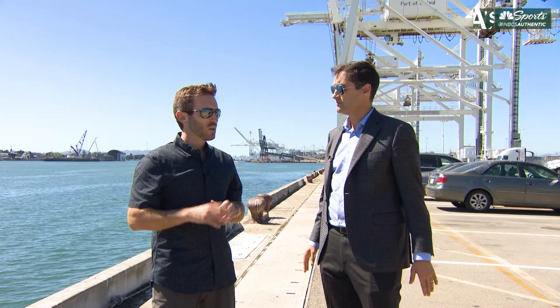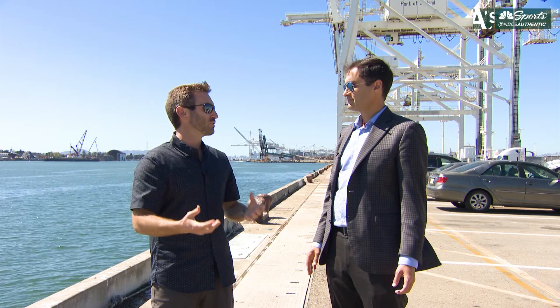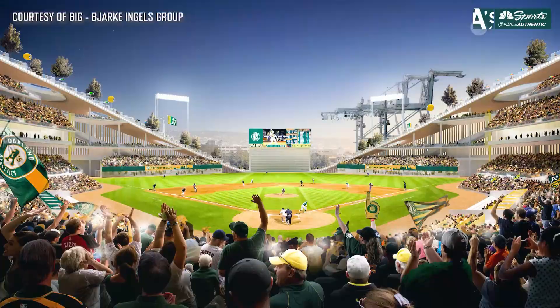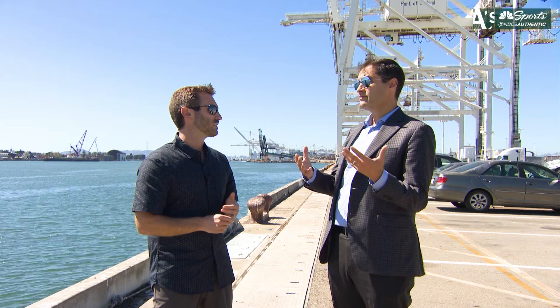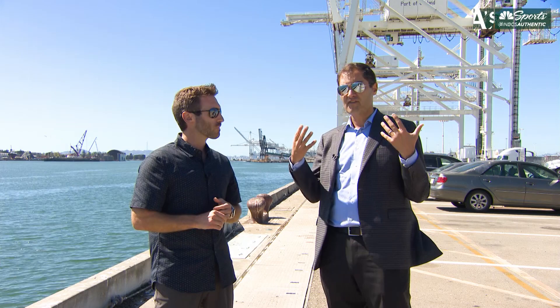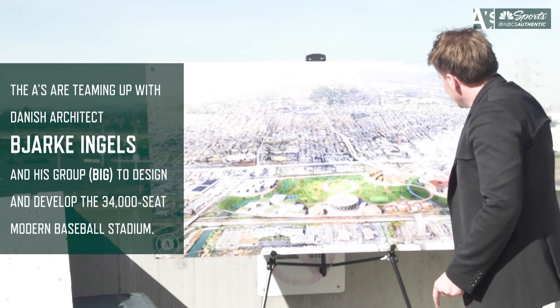So many other new ballparks have the old ballpark theme — it all started with Camden Yards, a lot of brick and a 1940s feel — but the renderings here all look very modern. Why divert from the popularity of the throwback ballpark? We wanted a new era and to establish our own trend here in Oakland. Oakland has always been on the vanguard of new ideas, so we brought in Bjarke Ingels Group, an incredible world-class designer, to create a more modern design, and that's what we decided to go with.